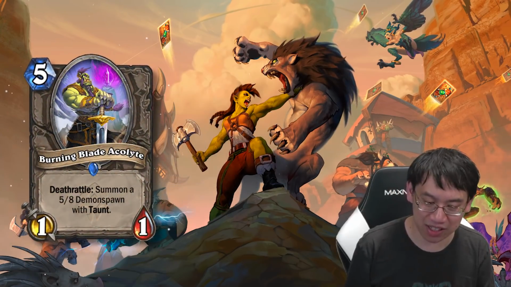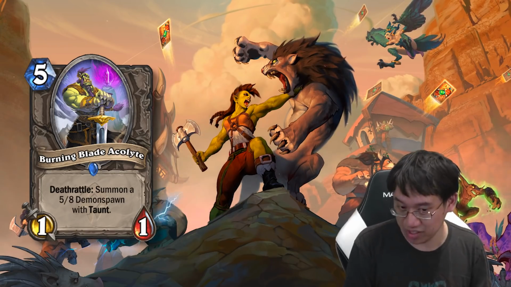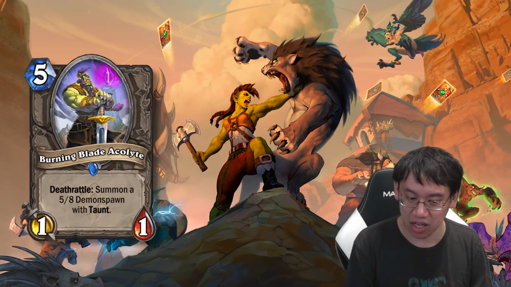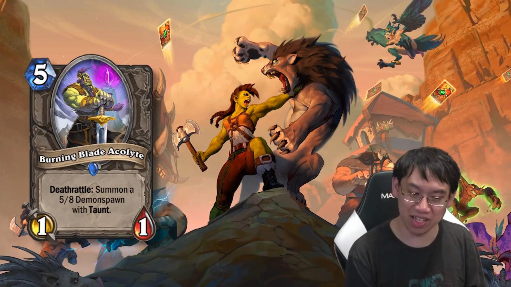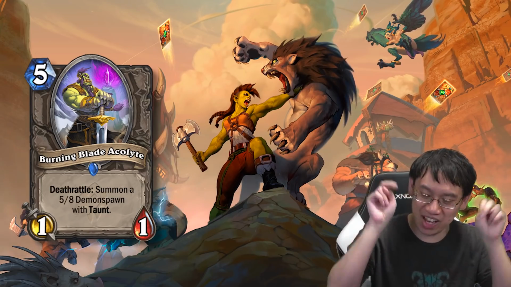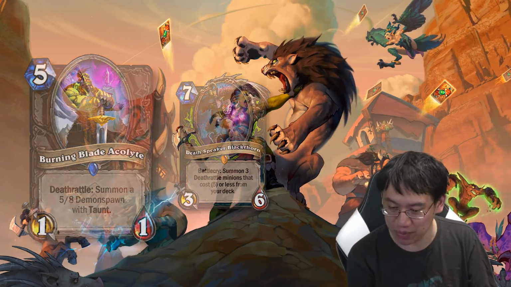Burning Blade Acolyte, 5 mana 1/1 Death Rattle, summon a 5/8 Demon Spawn with Taunt. Seems slow, probably is slow, given the lack of Death Rattle synergy of immediately activating Death Rattles, I should say. This looks like it'll be too slow. But it does seem like this would be the big payoff of the Demon Hunter Legendary. It's like one of the biggest cards you can summon, the 5-drop.